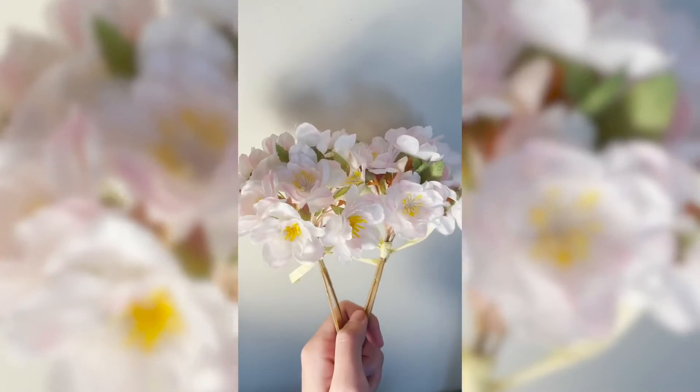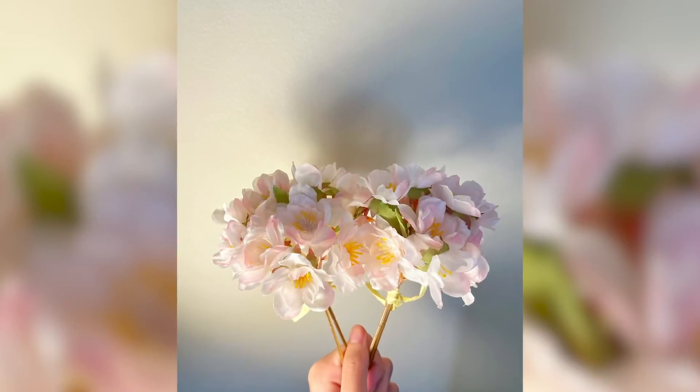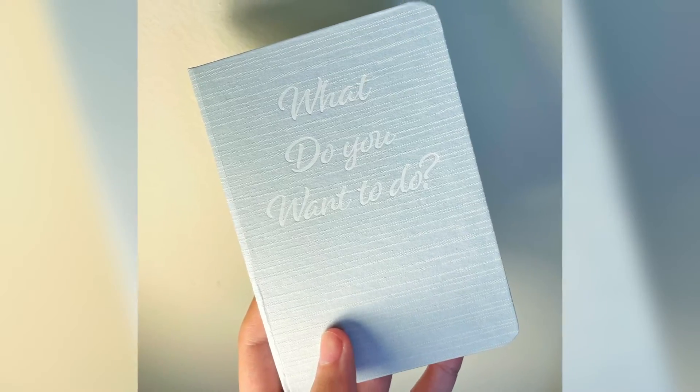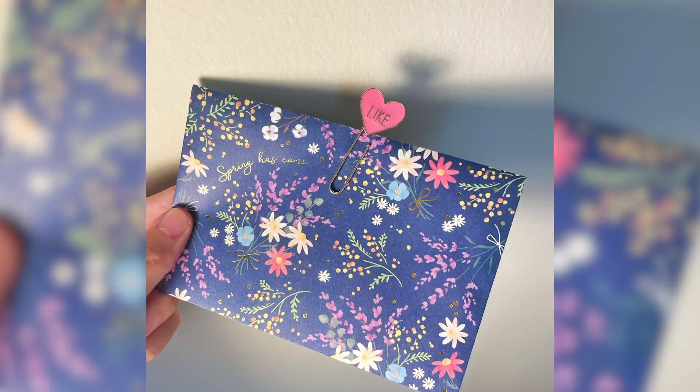Alright, it's finally time to reveal the gift bag I prepared for my mom. I've got a paper bag from Daiso. Here are two small bundles of cherry blossoms, which represent love and beauty. And there's a notebook. Finally, a letter with a few quotes to show your mom appreciation. And the very last thing you need to do is place them in your bag.